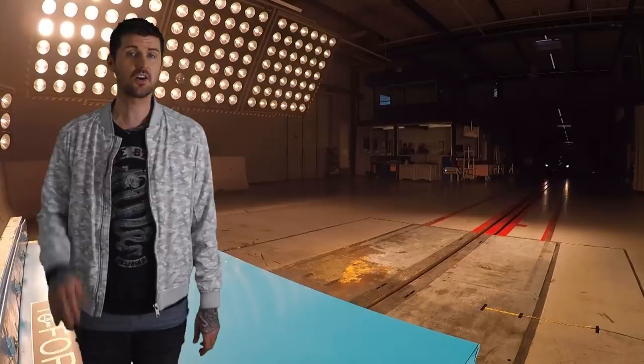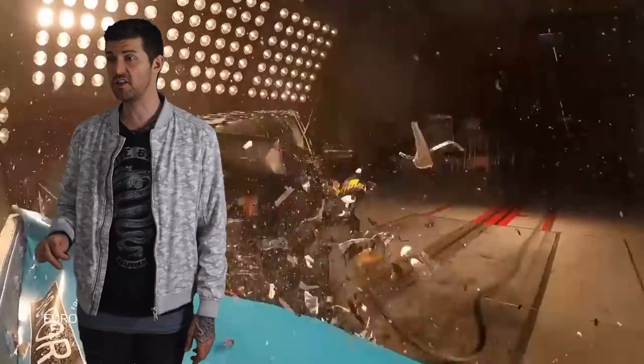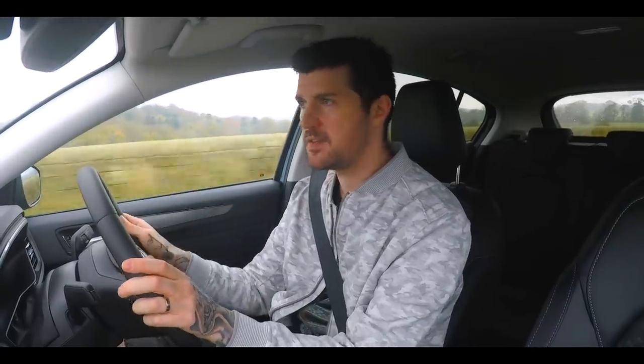One major thing to note is that your Focus experience really is spec-dependent — more than any other family hatchback I've ever driven. On the one hand, whichever Focus you buy it's five-star safe, and there's probably a Ford dealership about 30 seconds' walk from your house. But the engine, trim, and options you choose really do have a significant effect on your experience. Not so long ago we had one in the office — a diesel ST-Line with an automatic gearbox. The general consensus was: engine's noisy, gearbox isn't pleasant, and ride quality was poor.